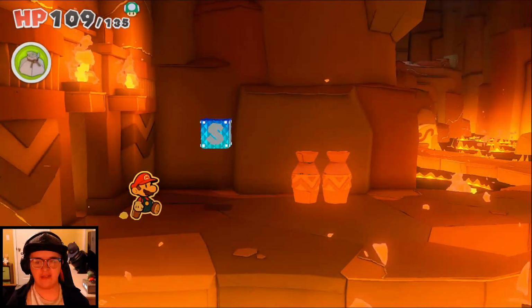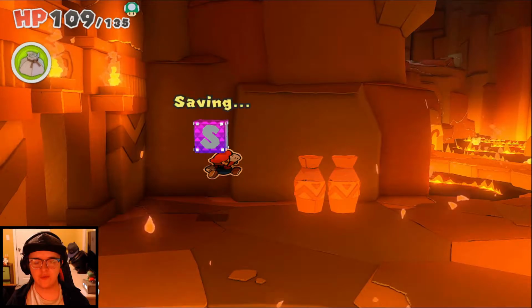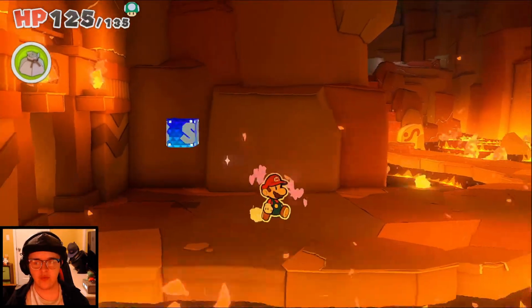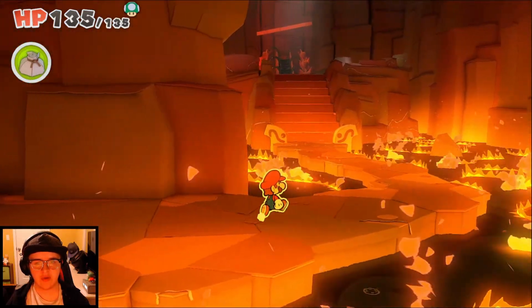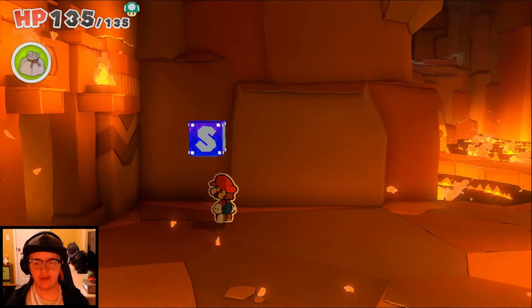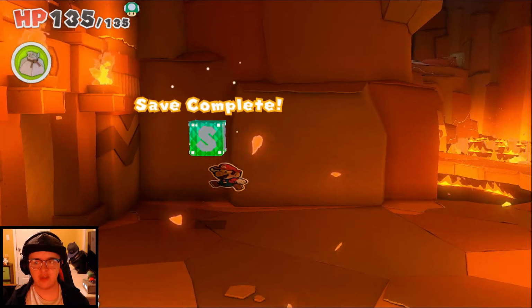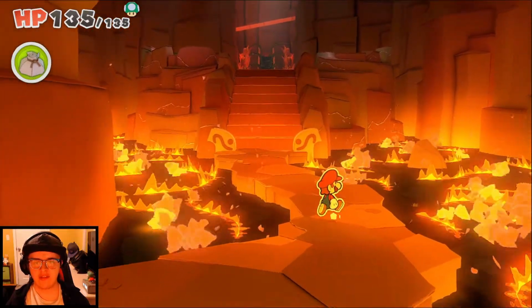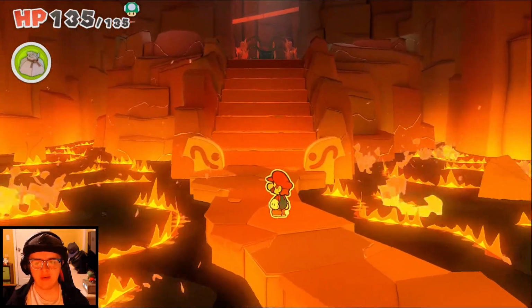Okay, there we go. I just want to make sure that we got to the end of that time because I didn't want to go through that a third time if we didn't really need to. There we go, we're fully healed again. We only had to use one mushroom. That definitely looks like the end of this area. I'm gonna save one more time just because we just grabbed that heal after the save. And let's go see the fire elemental, shall we?